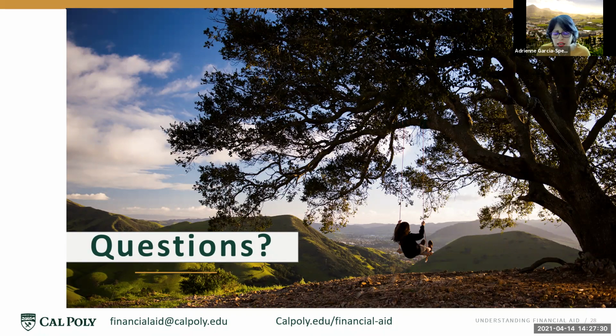So if you're searching for outside scholarships, you can check out our Cal Poly financial aid website, under outside scholarships. We have links to several trusted databases for students to apply to scholarships with. We also have some tips, but the main tip is make sure you're not paying for a scholarship application. You should never have to pay to apply for a scholarship. That's one signal that it might not be legitimate, but definitely check out our Cal Poly financial aid website in the scholarship section, outside scholarships, for a bunch of trusted databases that'll direct a student in the appropriate directions.